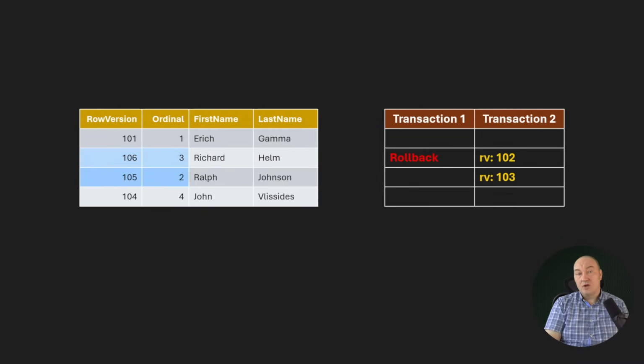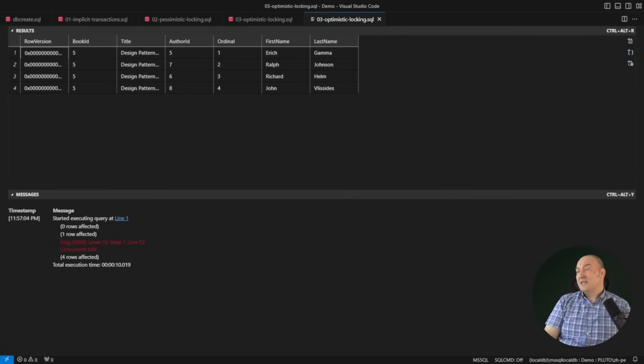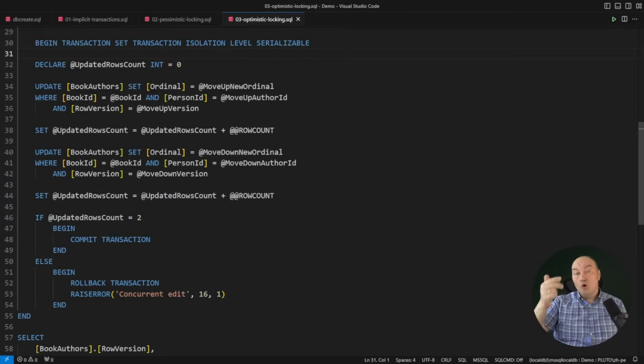That is optimistic locking. How optimistic can it be when it failed? Well, this is the point. You really hope, and you are optimistic, that there will be no concurrent edits on the very same rows. You hope for that. And very often you will be right.